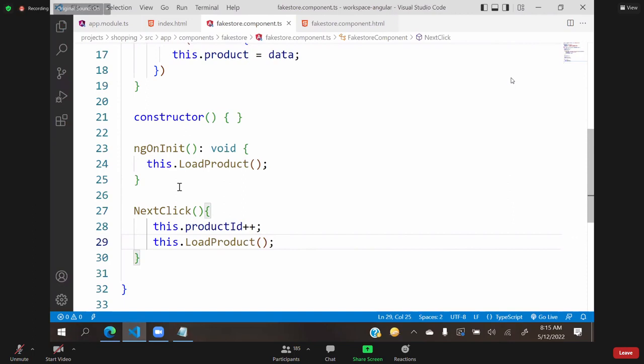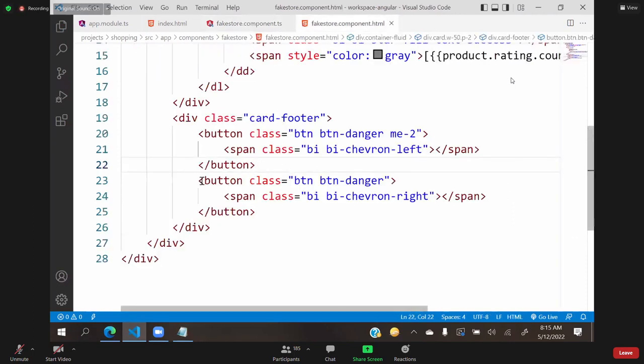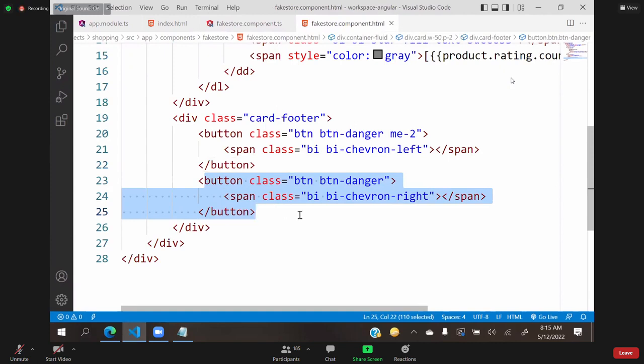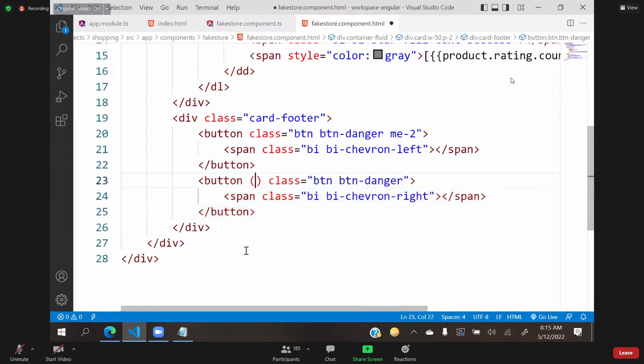And when user clicks on this button, how to write event? Yesterday I showed you. Events are defined in parenthesis. And what is the event? In JavaScript, we have onclick. Here we have to use click. Later, we will have a separate session on all events, but situation wise, we will use some events.